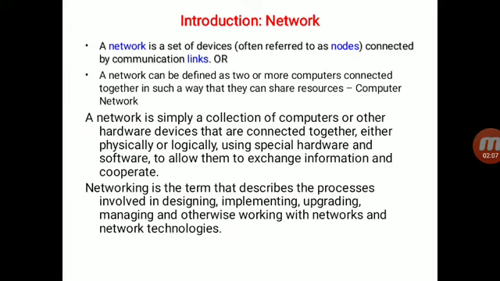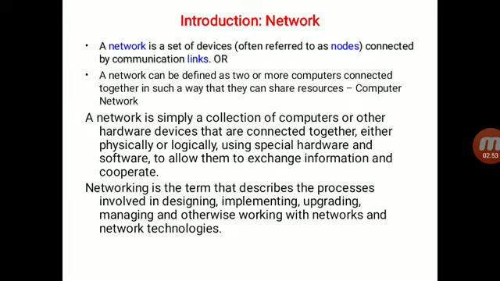Similarly, when computers get connected with each other for sharing resources, we call it a computer network. A network is simply a collection of computers or other hardware devices such as printers, routers, and any other devices that are connected together either physically or logically using special hardware or software to allow them to exchange information and cooperate. Networking is the term that describes the process involved in designing, implementing, upgrading, managing, and otherwise working with the networks and network topologies.